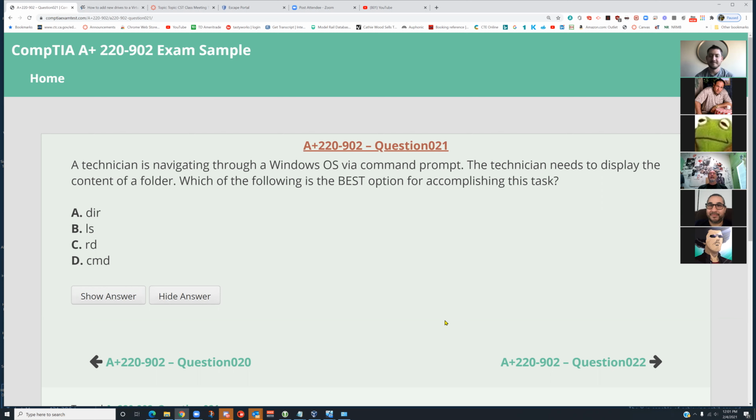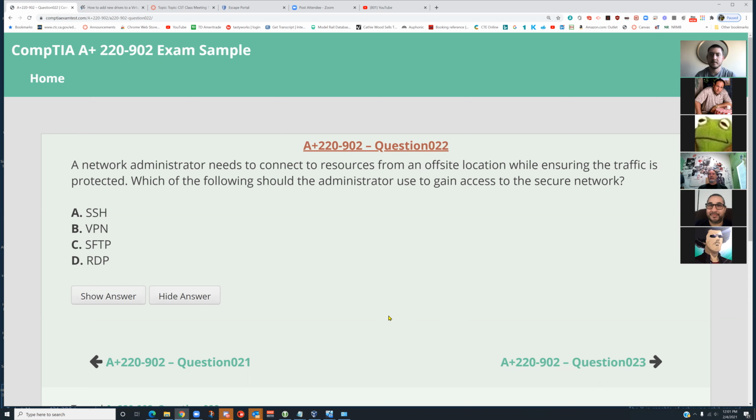And LS would be used in what operating system? Linux and Unix. Does LS work on a Mac as well? I would think it would. Let me check. Yeah, you'd have to go to Terminal on your Mac and find out. Yes, it is. Okay, does DIR work on the Mac? It may. No. On some versions of Linux, DIR will work as well because you can alias the ls command. You can make an alias of it.